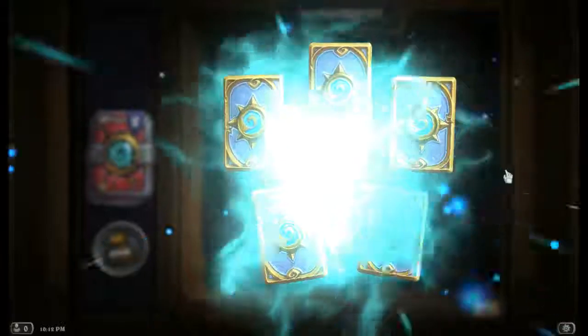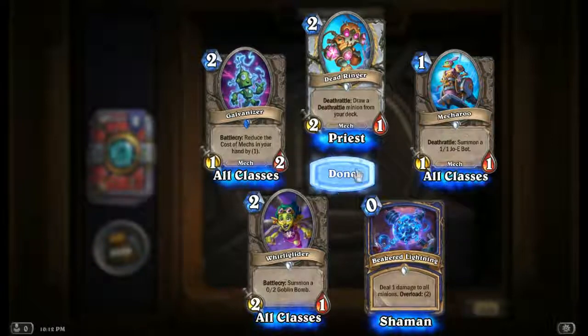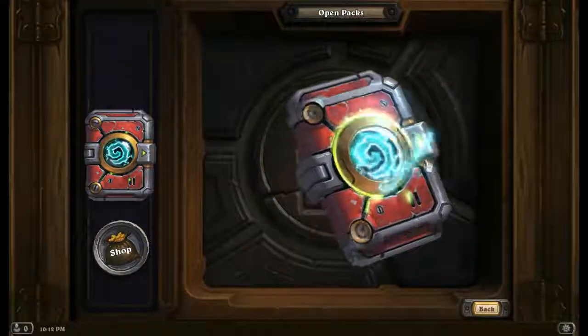Now, if you guys don't know, we actually can receive a free legendary within our first 10 packs. I'm not sure whether we will receive one in the next 2 packs though. Yeah, okay. The Mecharoo is pretty good from just now.